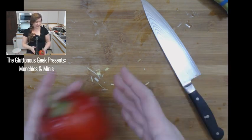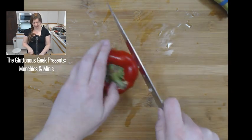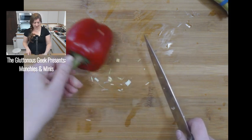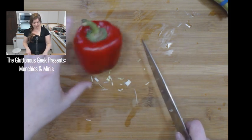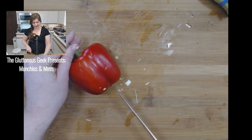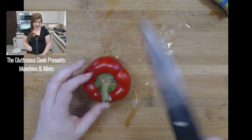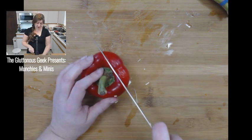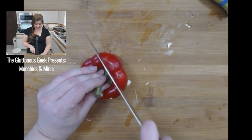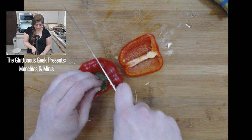So next up, I am going to cut this bell pepper. Here's a standard way to do this. I want to do a standard dice. Now, you could slide the knife along the side and carefully remove it, but I'm lazy, and this is probably the safest way to do it. So what you want to do is hold it steady here by the stem, and then just slice off the sides of your bell pepper.